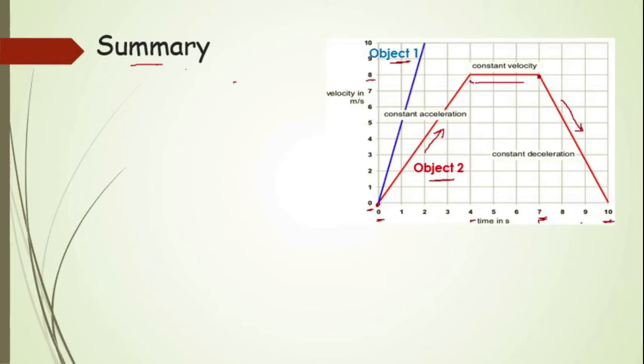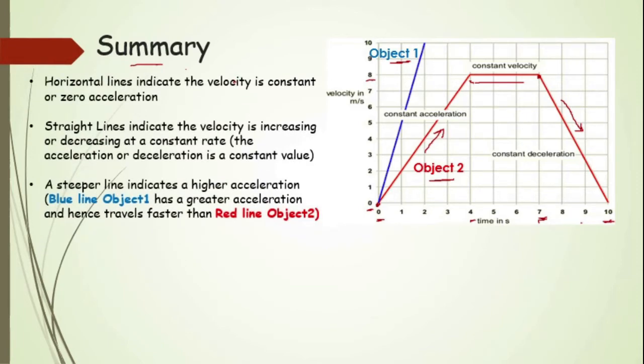So now, what do we notice in this? We notice that when the velocity is constant, that is from the 4th second till the 7th second, the velocity is not increasing, it's a constant velocity. And this constant velocity means what? The acceleration is 0. During this time, the velocity time graph is a straight horizontal line. So that's the first point we should notice in a velocity time graph. Horizontal lines indicate that the velocity is constant or that there is 0 acceleration.